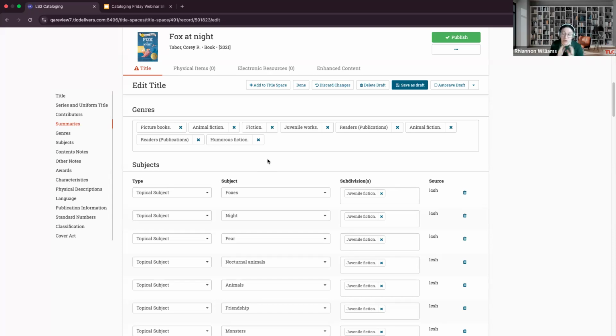One of those steps is less loved and has created a couple of issues, and that's the genre replacement and consolidation that can happen.